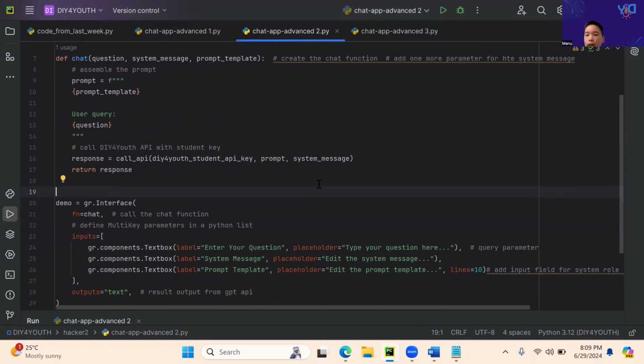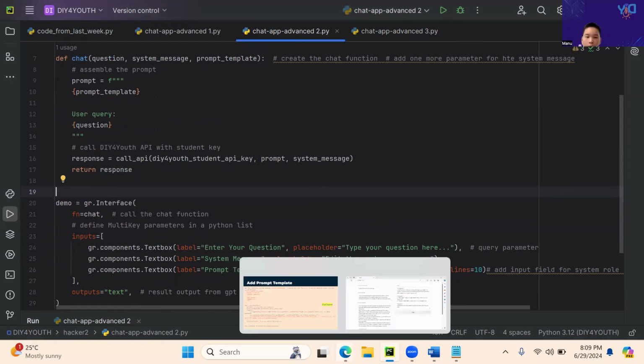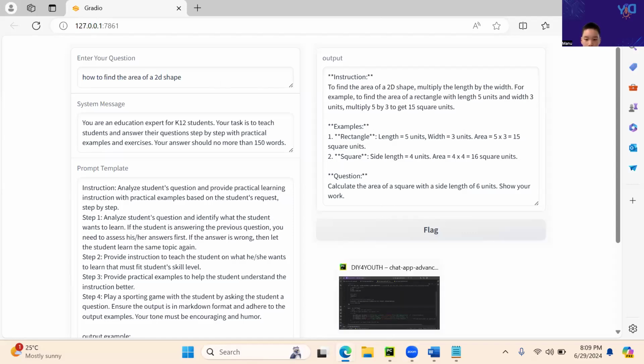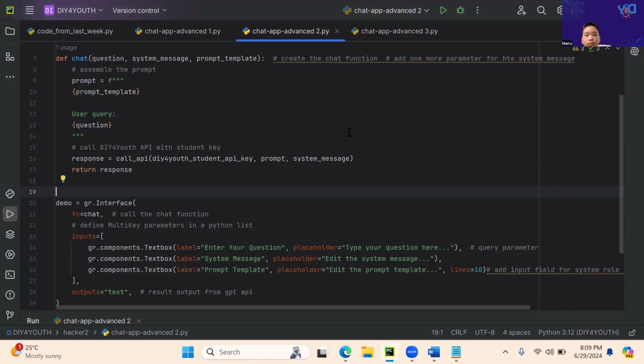Okay, so now if you put all of the prompt templates in here and run it, you should see this. Now I'm going to give you 5 more minutes just to do this, and somebody will present.